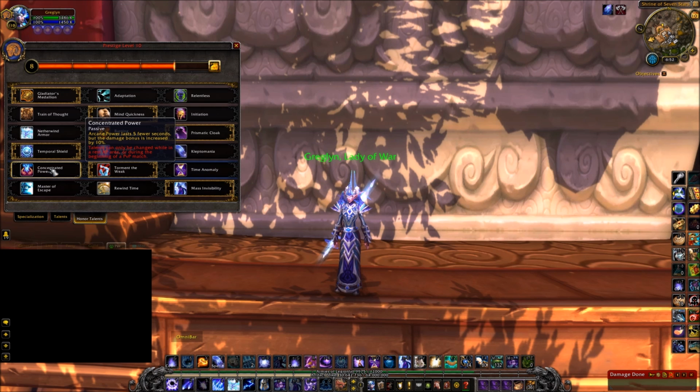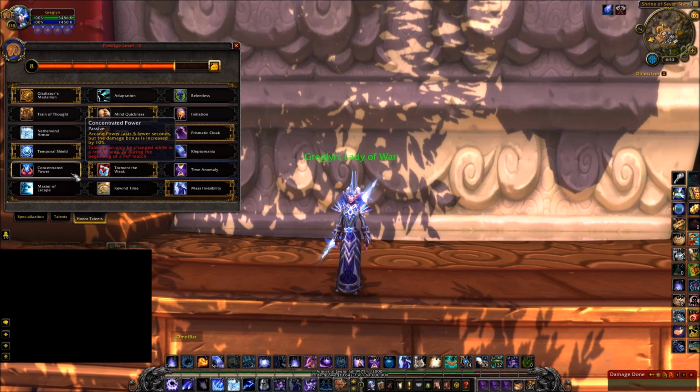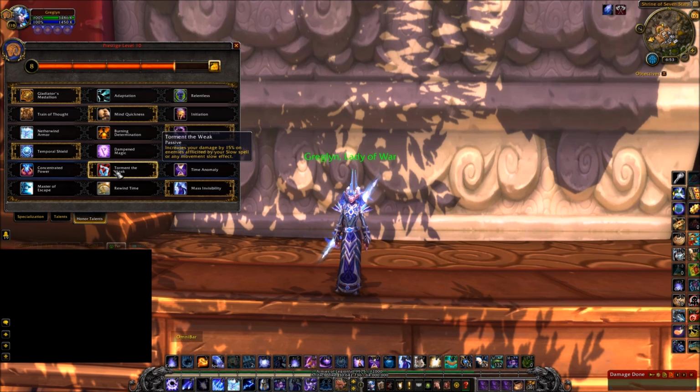And for the fifth talent tier row, I always go Tournament of the Week no matter what. I never play Time Anomaly and never Concentrated Power, because I don't see the point. Like, this makes your Arcane Power last longer and its bonus increased by 10%, but this gives you a permanent 15% if they're slowed.